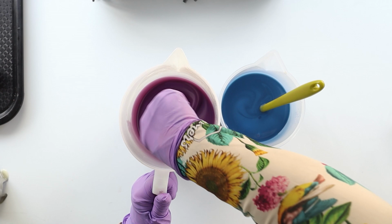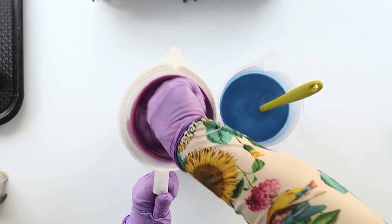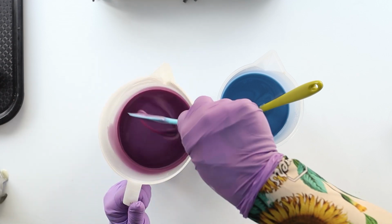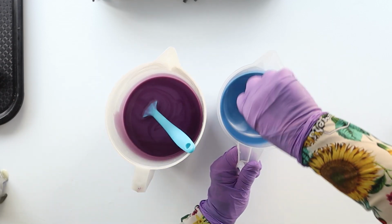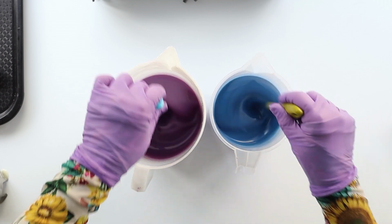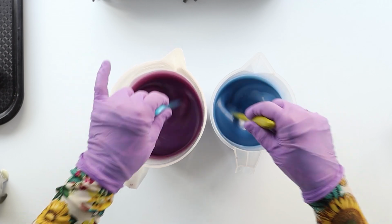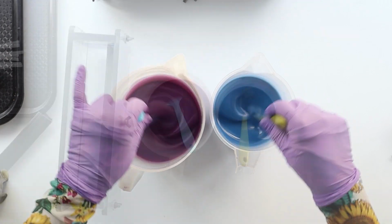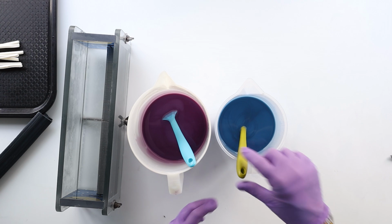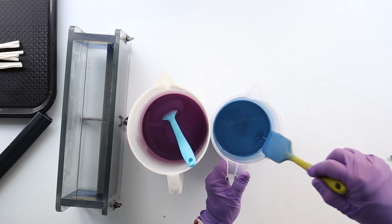And then as soon as I can see these coming to a bit of a trace, I'll start to mix them together. I don't want to mix them yet because they're still a little bit too fluid. And although I don't mind the colours mixing a bit, I want to see some sort of swirl in there. I think we're pretty well okay now. I've got a bit of a trace going on.